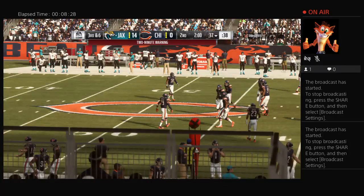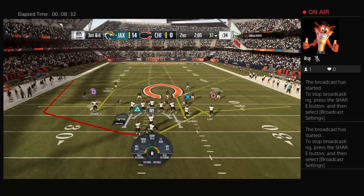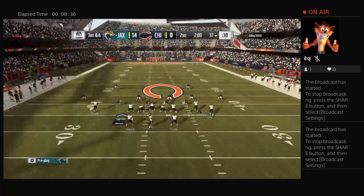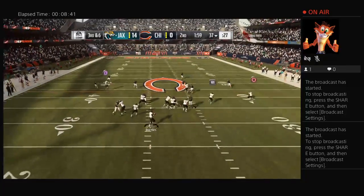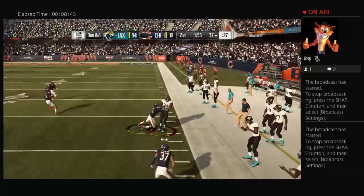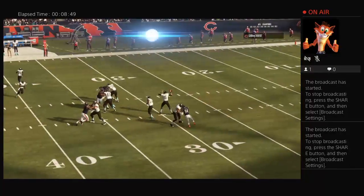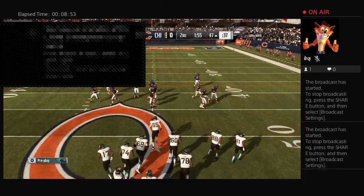2 minutes remain here in the first half. We're back to Soldier Field following this short break. Set. 380. Move. 380. From the gun on 3rd down, Bortles out to the flat for Hyde. That one a pickup of 15 for Jacksonville. I know most of the time when the ball's in the air, you're thinking wide receiver, tight end.